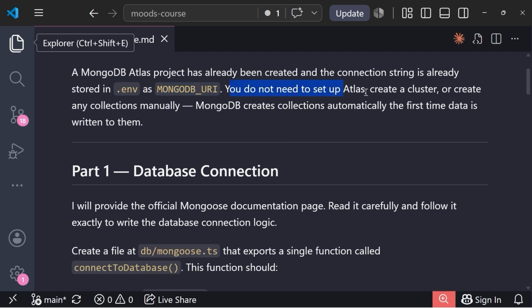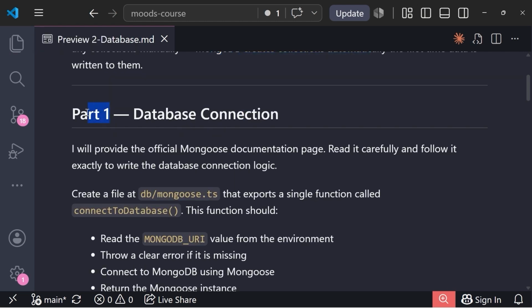You do not need to set up Atlas, create a cluster, or create any collections manually. MongoDB creates collections automatically the first time data is written to them, okay? Meaning that when we use our application, when we actually create data, MongoDB will create collections automatically for those data.